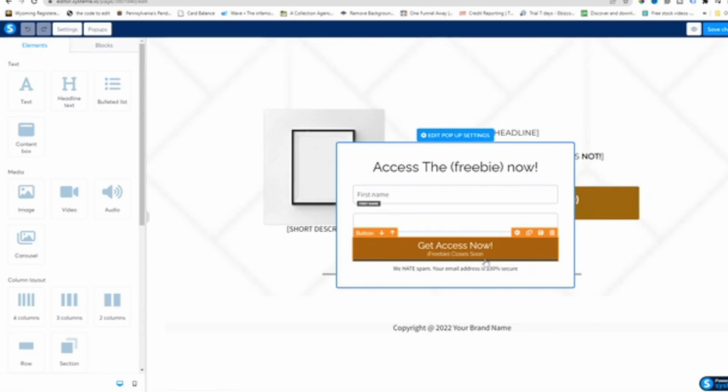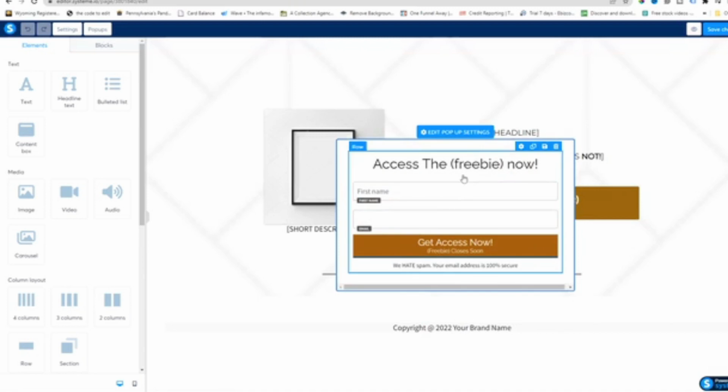Make like a short Google Doc, honestly, just a really short one, like the 5 steps to setting up your Facebook profile for affiliate marketing, or the 3 steps to starting intermittent fasting and losing weight quick. You can just put that in a Google Doc and make that your freebie. And that's it. It doesn't have to be super complicated, but you're going to be giving away something for free.